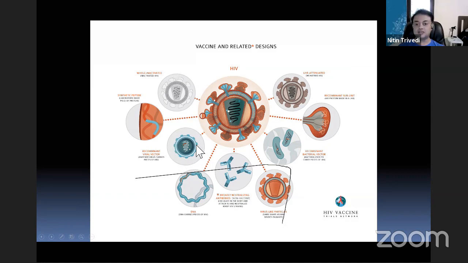Their method is a recombinant viral vector vaccine, but of course for recombination you really need wet lab work, genetic engineering work. But Moderna's vaccine is something like this. Moderna is a totally bioinformatics way. You can see a DNA vaccine here, but Moderna is actually an RNA vaccine. As you know, the coronavirus is an RNA virus, a single-stranded plus-sense RNA virus. So you can create the vaccine just by knowing the sequence data of the coronavirus.